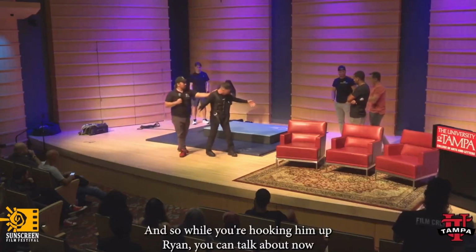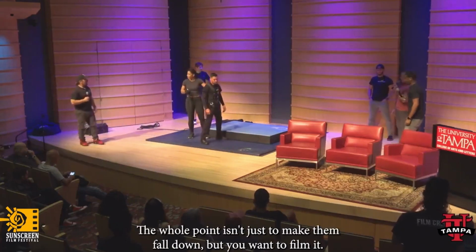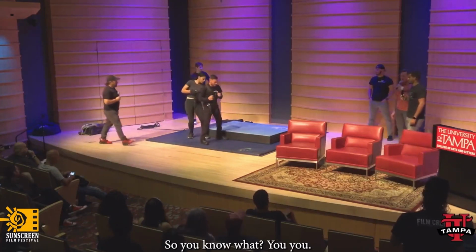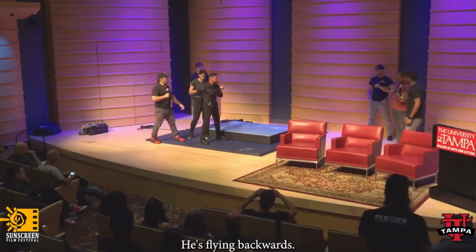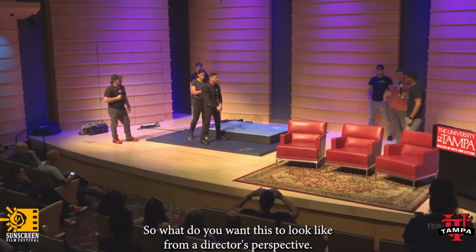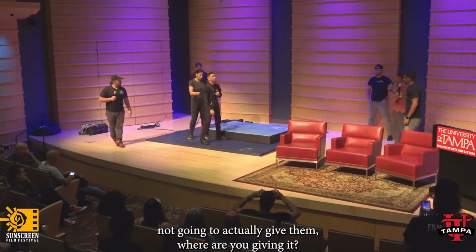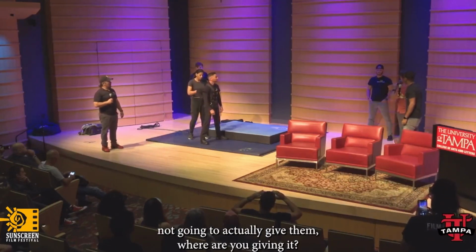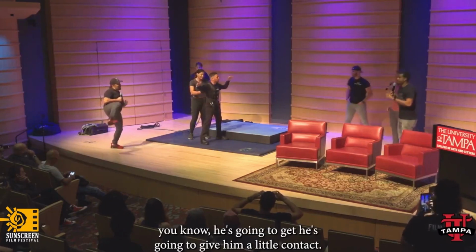While you're hooking them up, Ryan, you talk about how you're going to shoot this. The whole point isn't just to make them fall down, but you want to film it. So it's a kick. You're kicking him, and he's flying backwards. What do you want this to look like from a director's perspective, so that it looks good on camera? You're not going to actually hit him, maybe a little love tap. He's going to give him a little contact.